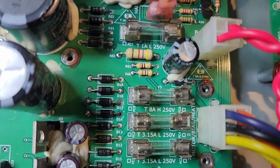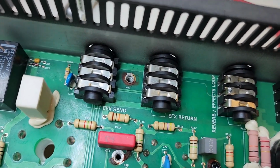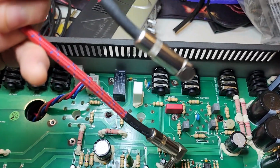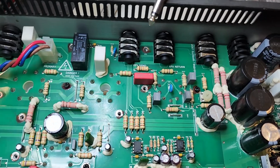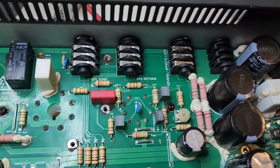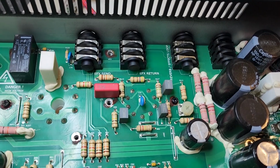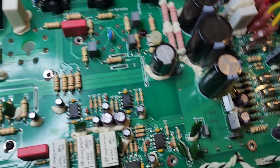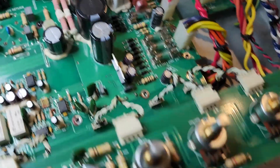So those tubes are powered back up again, and the effect loop was somewhat scratchy, so I have a jumper, of course, for testing, but the goal is to see if we can revitalize that effects loop without having a jumper. But that also might be something that you need to do with this amp, just due to age. So we'll give it a test run here in a second.